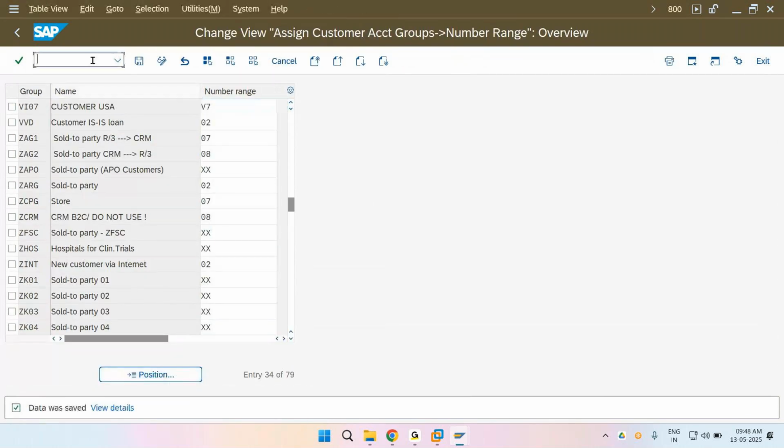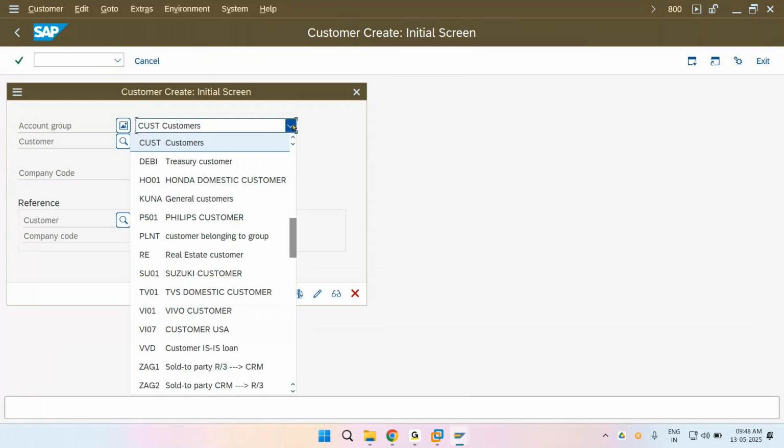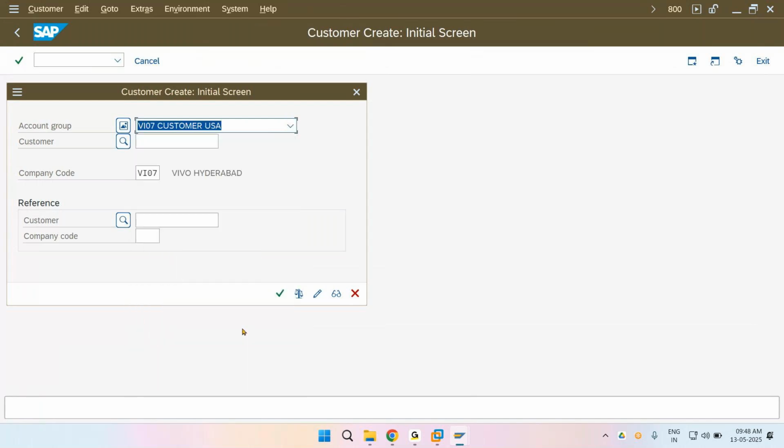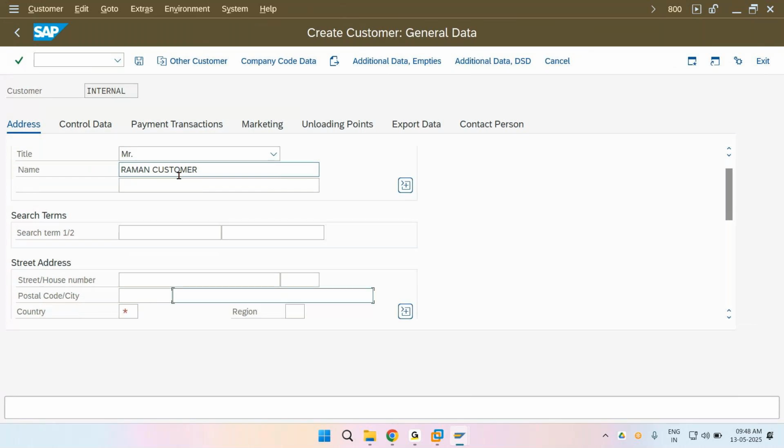Now create one customer, FD01. First company code VI07, right? Title Mr., like Raman customer. Here Alaska, country US, region AK.